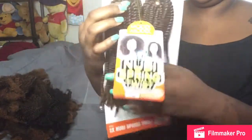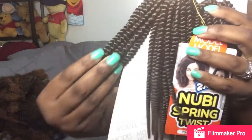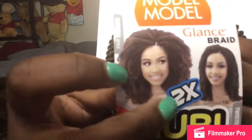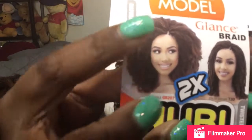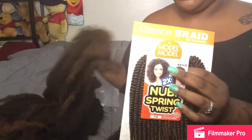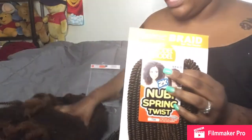So I've got the newbie little springies here. They're going to look very springy before you stress them out, and it shows you on the pack — either you can crochet them like this, or when you stress them out some people like to get the wild look. I don't think I want to walk around with this on my head looking like this, but hey, to each his own.